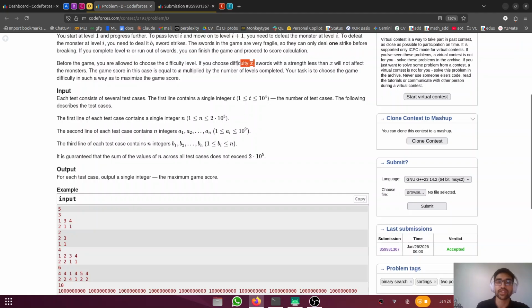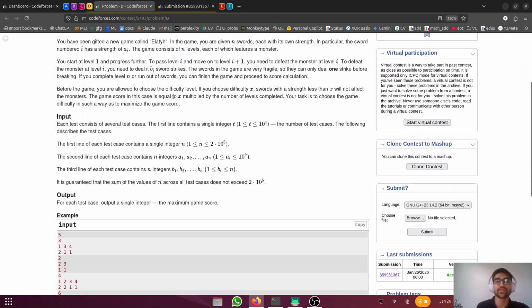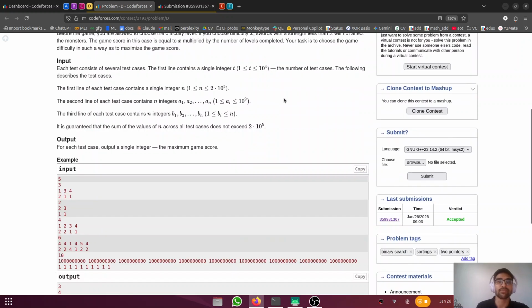If I choose a difficulty X, swords with a strength less than X will not affect the monster. Basically, we will be left with only swords whose strength is greater than or equal to X. And our game score is equal to difficulty X multiplied by the number of levels completed.